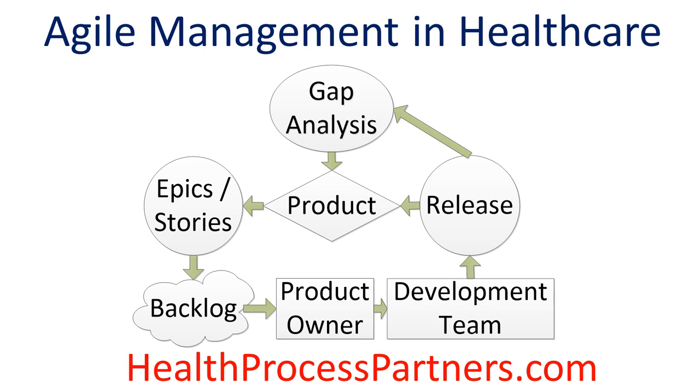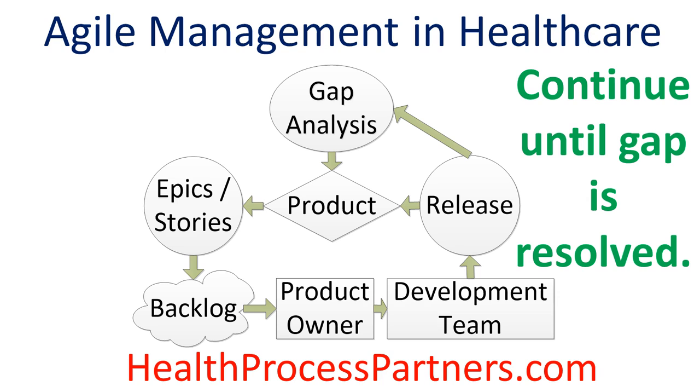You're starting to get return on investment, and you're also getting very important feedback from the users so that you're able to evolve the user stories and evolve the backlog and put new things through the sprints. And you continue this process until the gap has been resolved, and then you move on to the next gap.